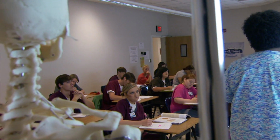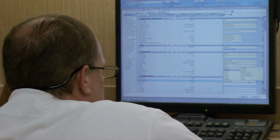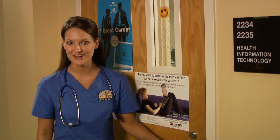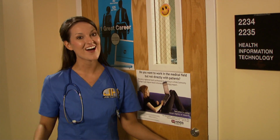Well, I thought that was pretty revealing. And don't forget, they're scanning the entire state looking for people like you right now. And the jobs don't stop there. Opportunities in Mississippi's medical sector are reaching epidemic proportions. Just take the high-tech jobs available in one of the most lucrative careers to hit the medical industry in years, HIT, also known as Health Information Technology.